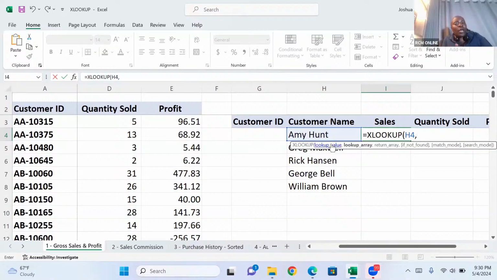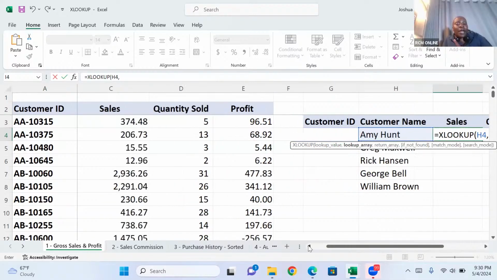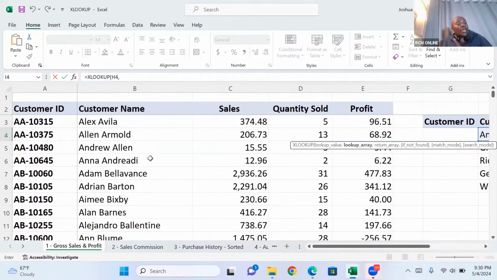Whenever it comes to the lookup array, ladies and gentlemen, you have picked Army Hunt, who is in the customer name column. For the array, you can't select many columns. You'll come to customer name, because Army Hunt is amongst these customers, and you select everything under customer name.